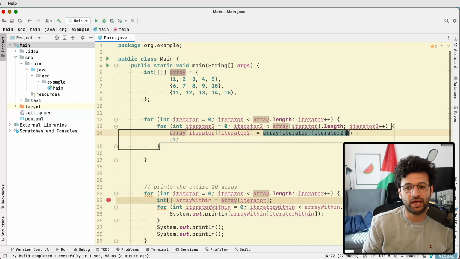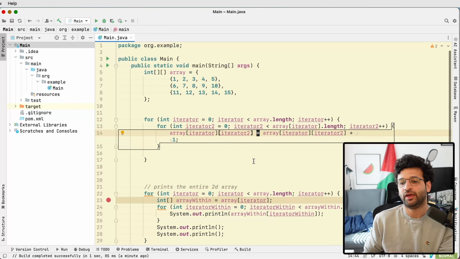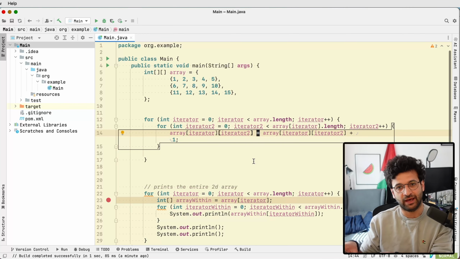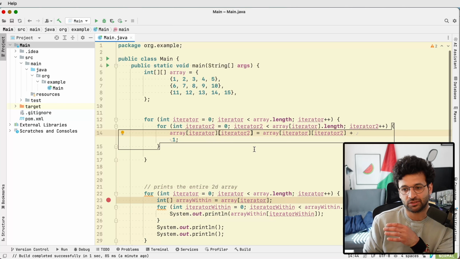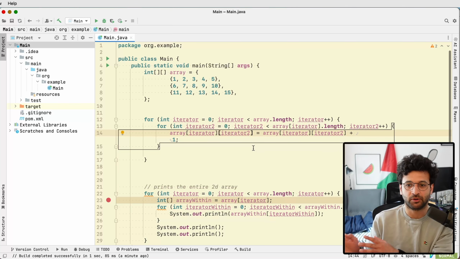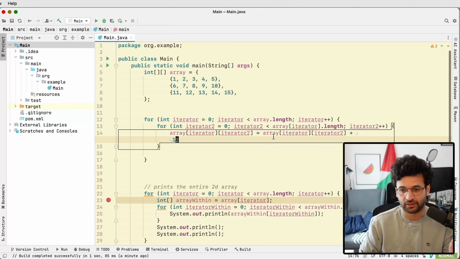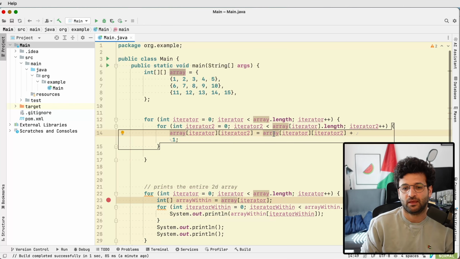If it is on this side of the equal sign, then access that value within that memory location, or within that subarray of the array, if that makes sense.